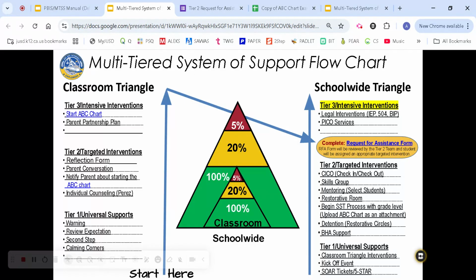If you have any feedback or questions, we would love to hear it. You're welcome to use our PBIS feedback form. Again, this may be changing throughout the year. We hope to keep the foundation of it the same, but we may be updating it to meet the needs of Del Sol a little bit more.